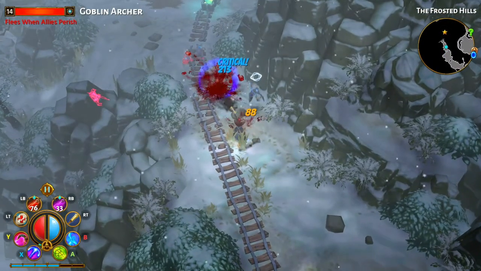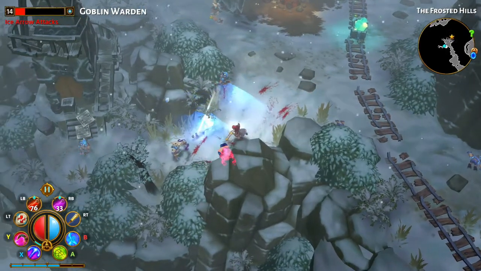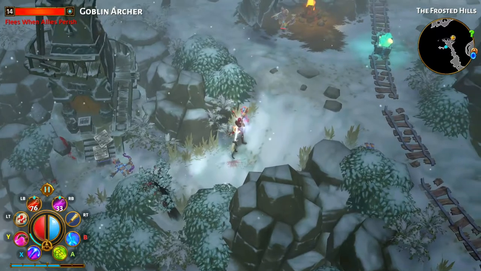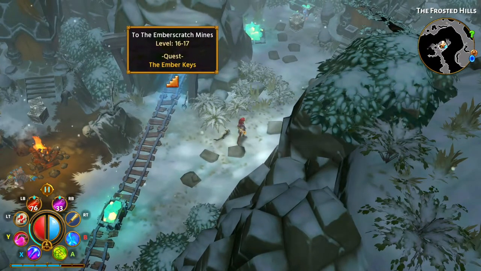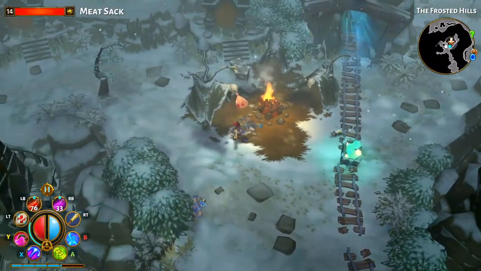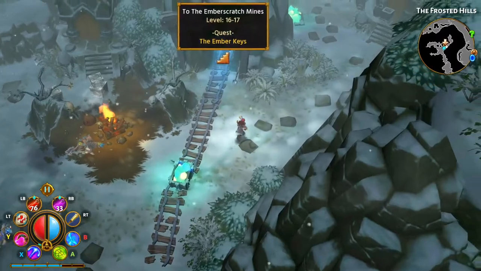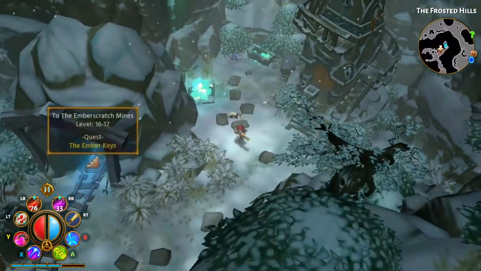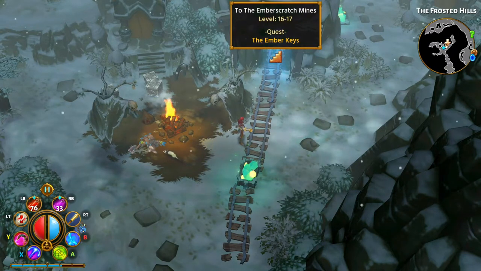Broken rail tracks, excellent. Well, the Emberscratch mines is going to be the next bit then. Yeah, that must be that big thing we saw. Yeah, it must have. That's the thing with the big cannon on top of it, I think. Right, well, guys, that is an ideal place to wrap it up as it happens. Beginning of the next part, we're going to be going into the Emberscratch mines, people.